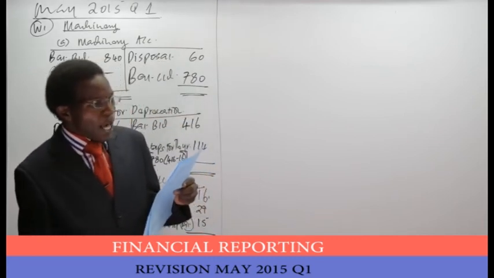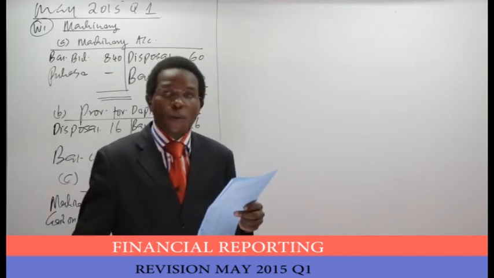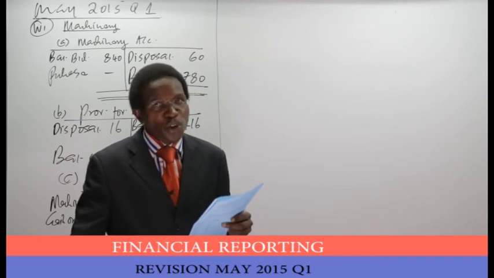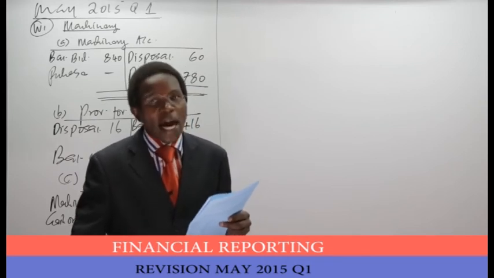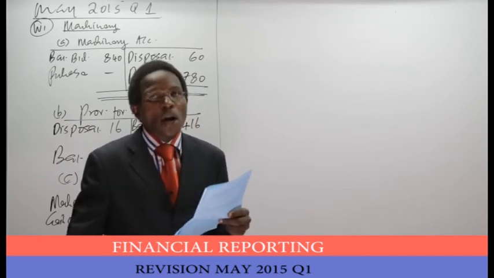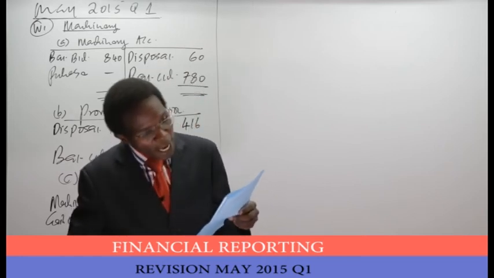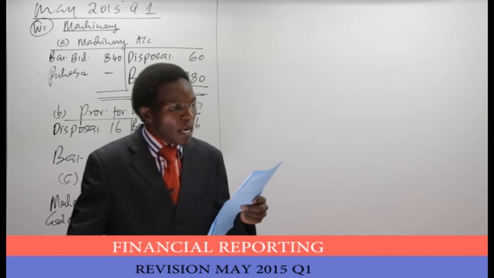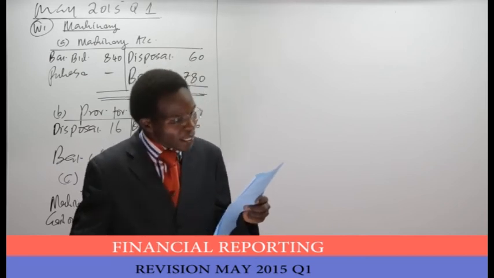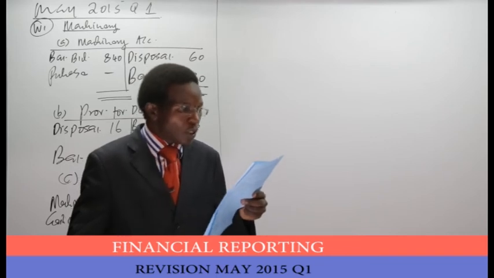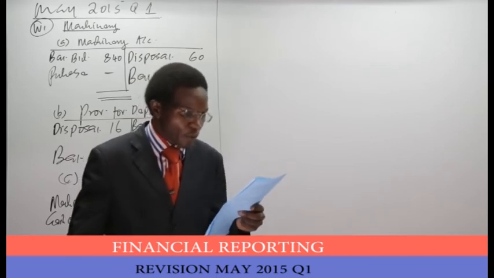Number 8, audit fee amounting to 25 million is to be provided. Remember, it has not been provided. This means that we are going to recognize it as admin expense and at the same time as accrued, because it has not been paid, as a current liability. So number 9, expenses are to be apportioned accordingly. Sales and wages, depreciation, those items, rent and rates and what have you.